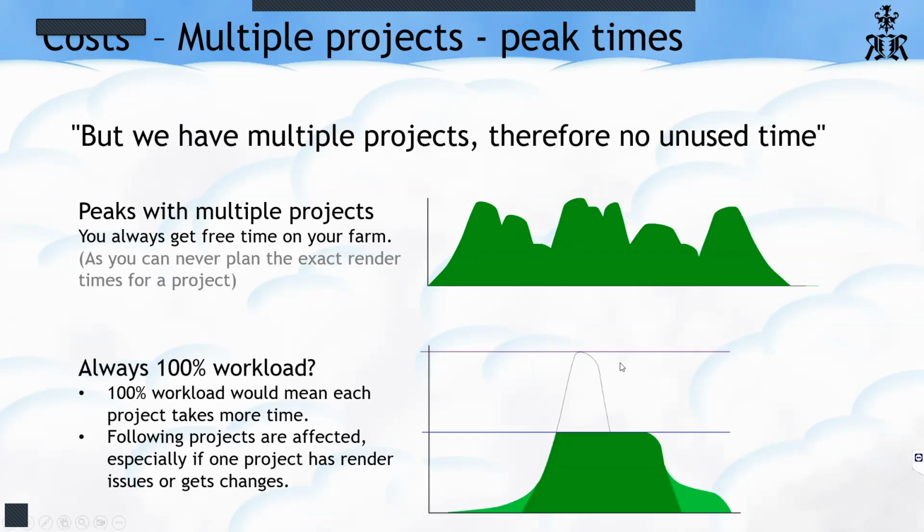And if, say, you have 100% workload all the time, then I can say the only possible way to achieve this is to shift all projects, so you cannot guarantee any deadlines, or the producer needs to know the exact render times before he applies for the project. So you can calculate, okay, this project takes exactly 1 month on the farm, and on the 1st of next month we can take the next project, but this does not happen. So cloud rendering is perhaps not for you.